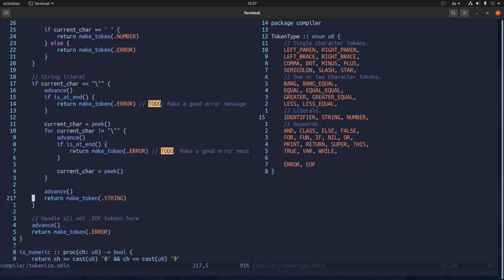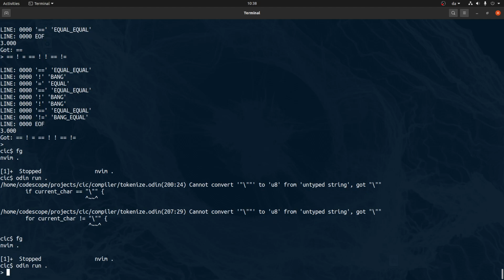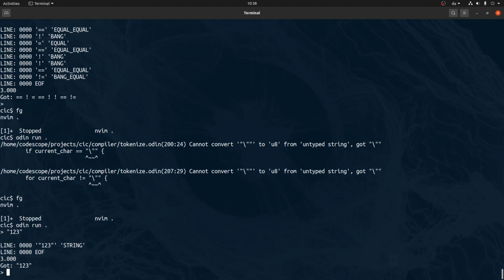Okay, I was very, very confident on that. Because this should be this. There we go. It compiles. Let's see if it works. Nice, very nice.